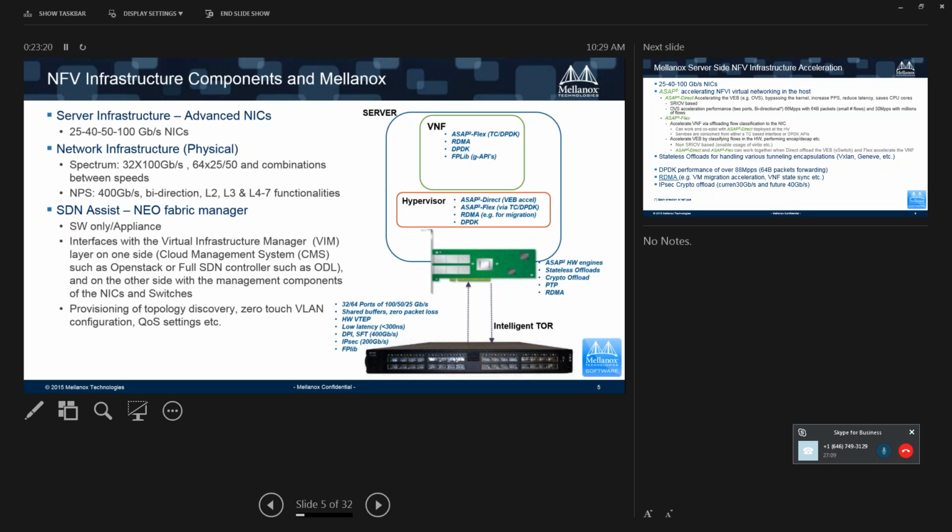For instance, every flow-based switching, including the OVS, is doing a lookup on a flow. It has to look up at the cache to find the right flow, and then the right flow entry tells it to which VM the packet needs to be forwarded. So what we do in ASAP Square Flex, we do the classification in the hardware. We provide the flow ID or flow tag to the kernel, to the vSwitch data path, and the vSwitch data path looks at the flow tag and switches the packet according to it. So that removes about 140, 150 CPU cycles from the OVS data plane.